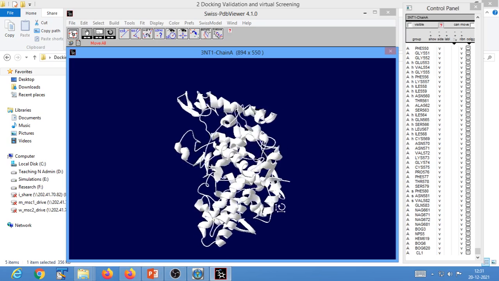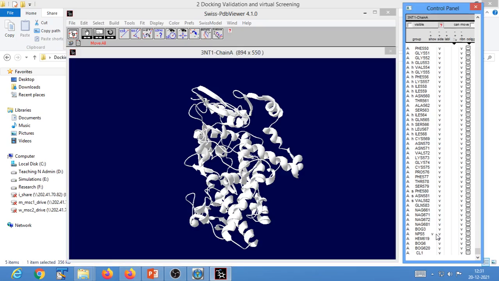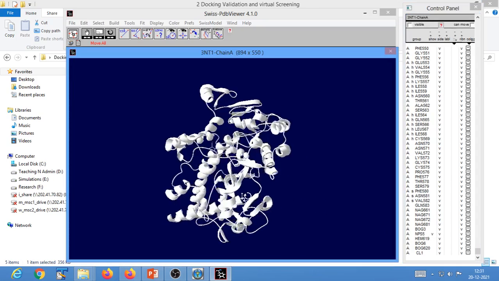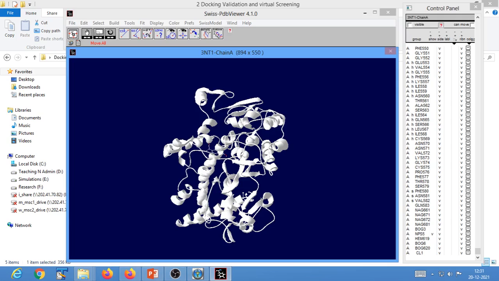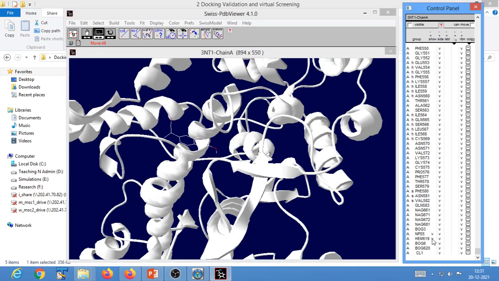This particular chain A is in complex with its inhibitor naproxen, that you can see is present in this lines representation. This is your inhibitor, okay, and it is also co-crystallized with its cofactor heme, right?